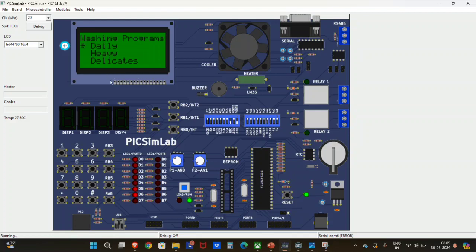So there are various programs in the washing machine, as you can see here: daily, heavy and daily kits. There are also more options. Currently daily is selected using this asterisk. To navigate we can use switch 4, and we will also be able to see other options as well.